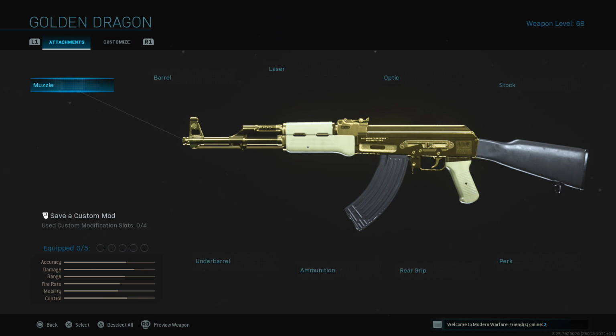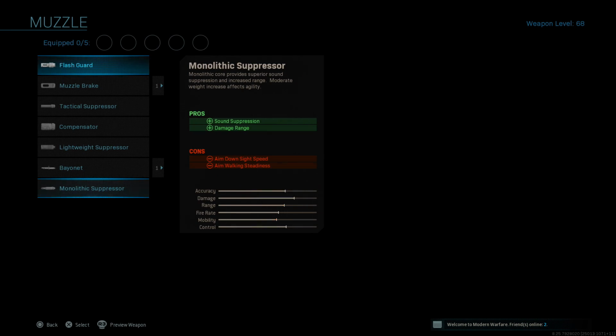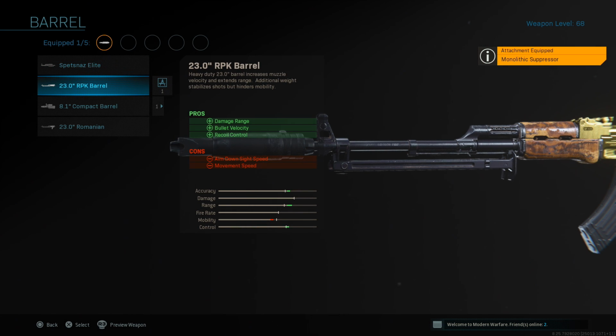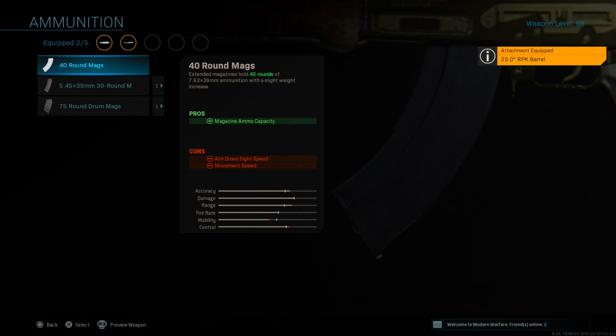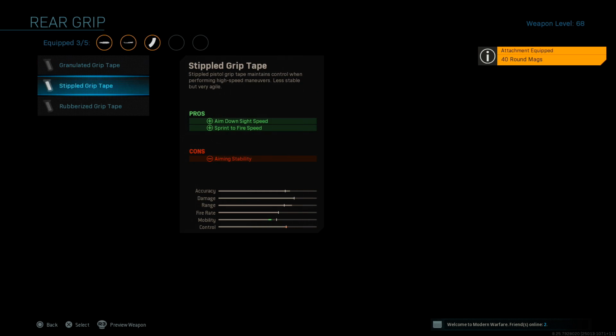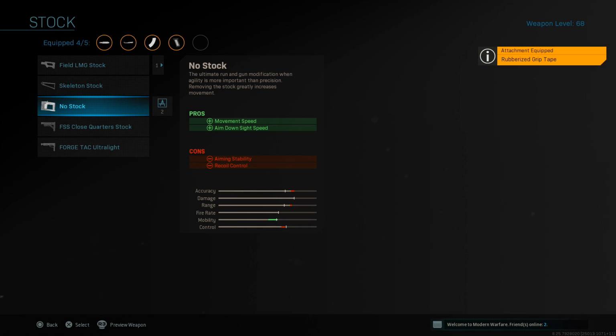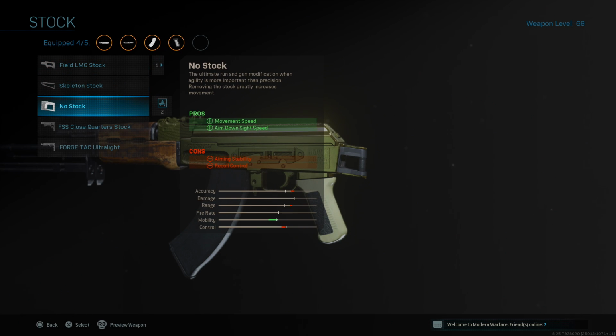On the AK-47 class setup for the muzzle, I'm going to be using the monolithic suppressor to help with sound suppression and damage range. The barrel is going to be the 23-inch RPK barrel to help with damage range, bullet velocity, and recoil control. Ammunition, 40-round mags. Rear grip is going to be rubberized grip tape to help with recoil control. And last but not least, guys, my stock is actually going to be no stock to help with movement speed and aim down sight speed.